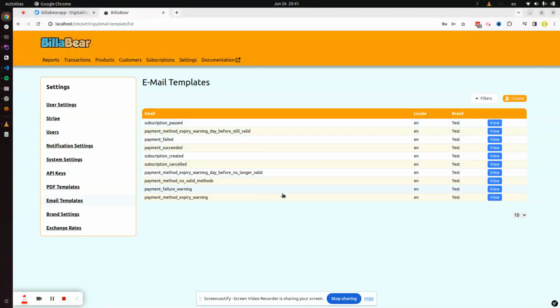It then looks for the brand of the customer and the locale of the customer. If that doesn't exist, then it goes for the default locale and the brand of the customer. And if that doesn't exist, then it goes all the way back to the fallback of the defaults. They're all there, and you're able to add new ones.